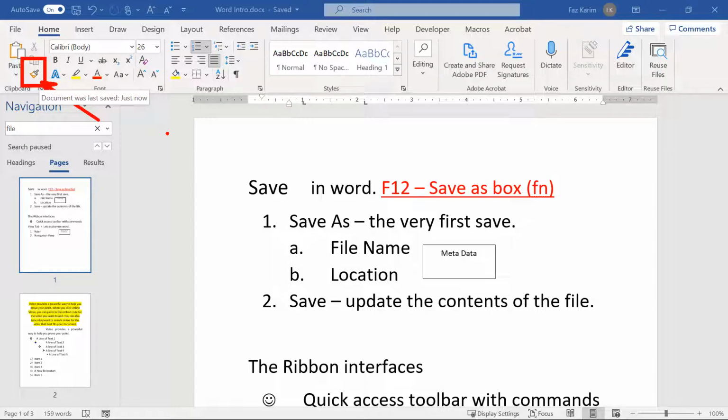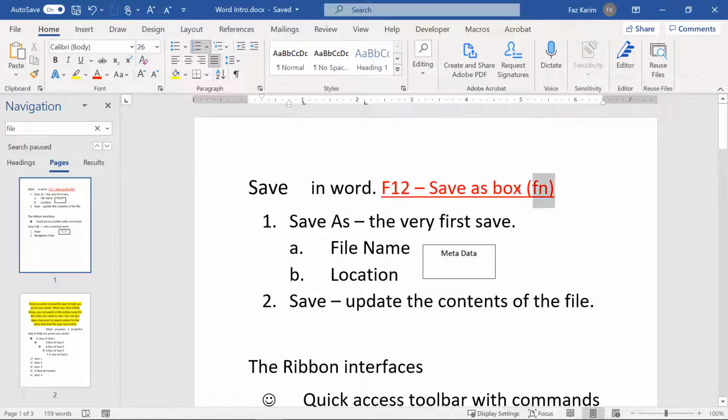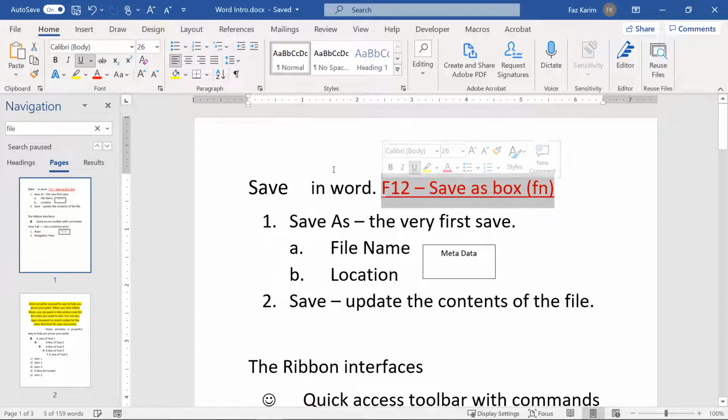Now, the Format Painter is actually a way where you can copy the format from a line of text or a word, and you can copy the formatting to other words. So I can get this underline and this red font and copy it to the Save As by turning on the Format Painter with the format that I want selected.